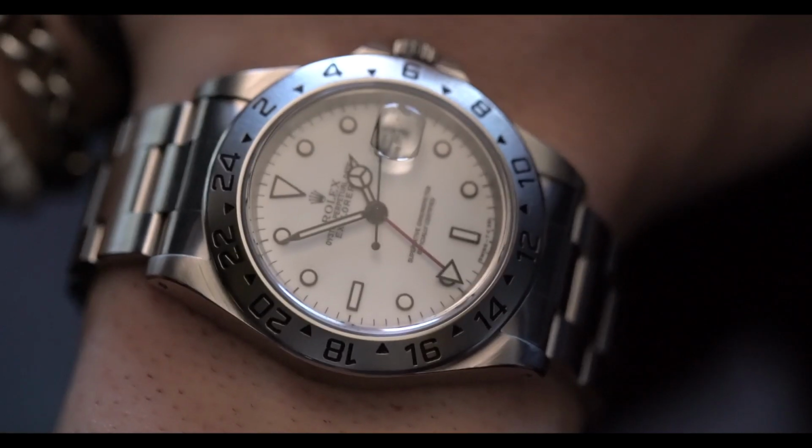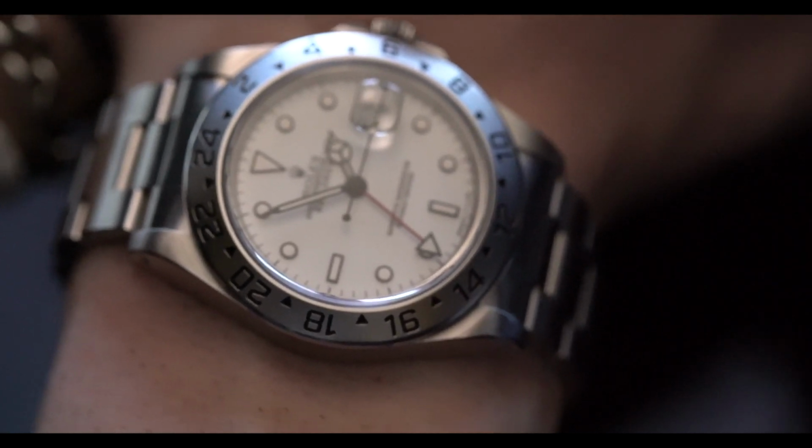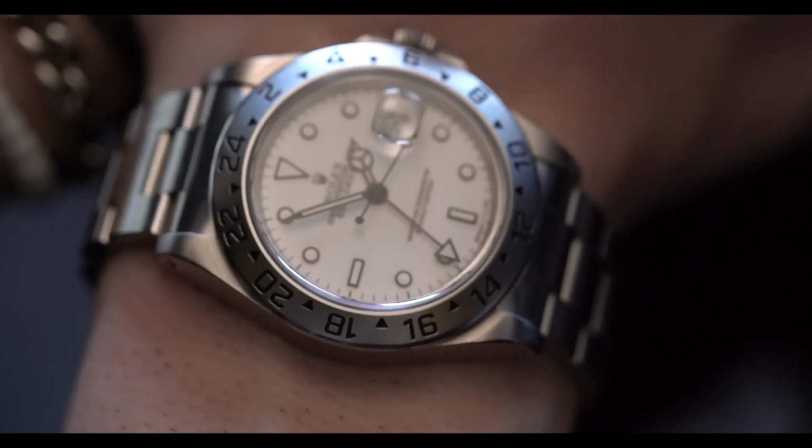So the watch wears really nice. I also like these on either a Jubilee bracelet or an OD green NATO strap. For whatever reason, green with the white and the red really just pops.